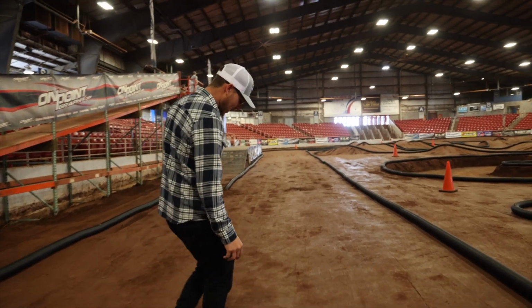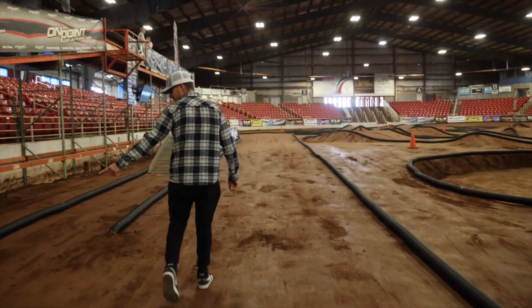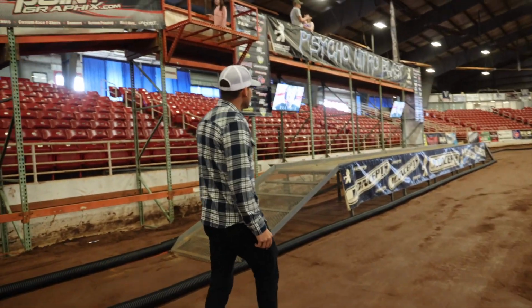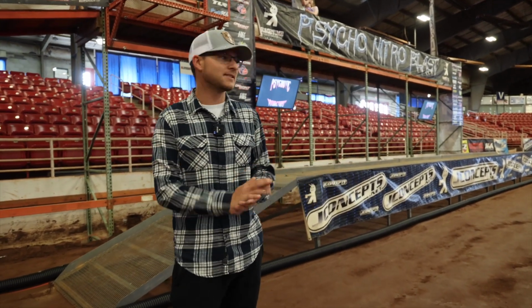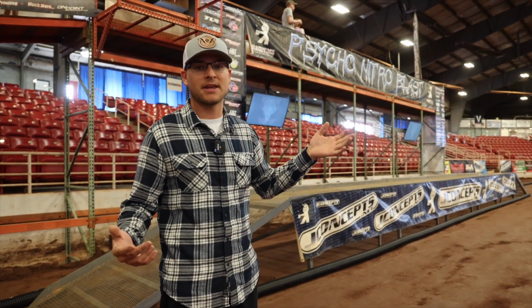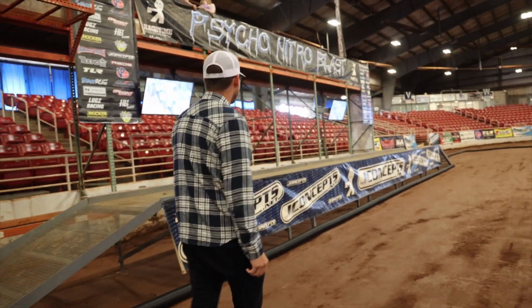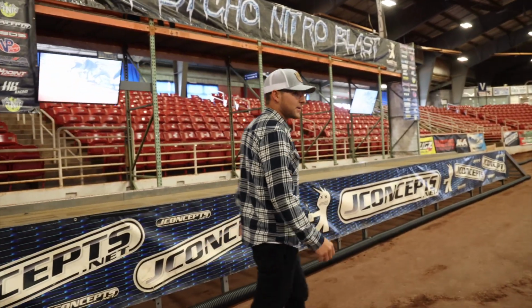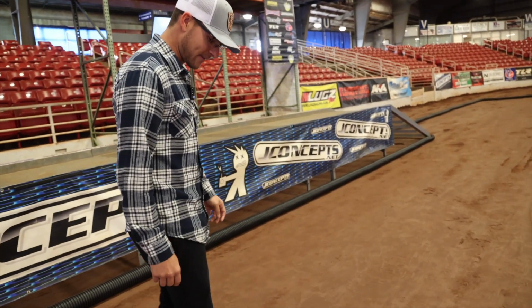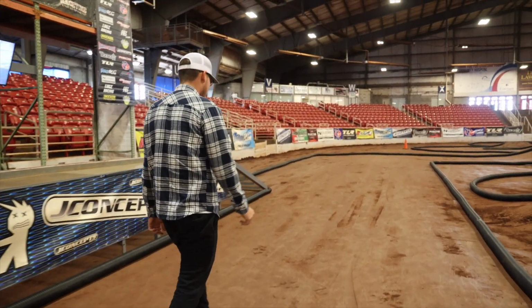It's pretty packed. They did a really good job keeping this pretty smooth. As you can see here, we got pit lane to our left, pretty traditional. One of the cool things about the Psycho Nitro race time events is the traditional driver stand that they have. It's always the same height. It's pretty consistent from track to track that Dave does, which is good for us drivers. It keeps it pretty consistent. And you got the 2 TVs for live scoring for the pit guys down below. I know Richard goes nuts when he's down there pitting me. And it looks like they have a ton of water on the track, as you can kind of hear the squeaking sound when you're walking, which is a good sign that it has good enough moisture in.